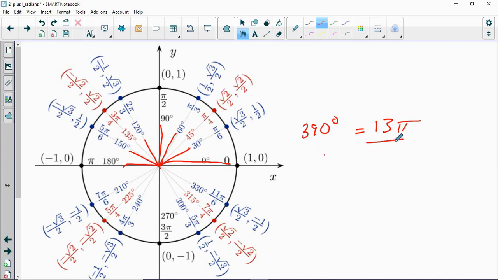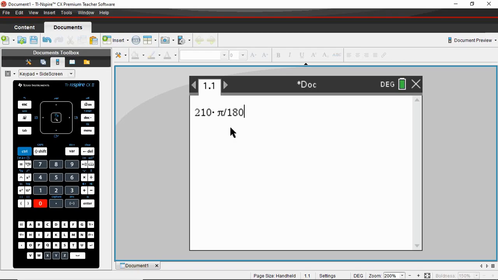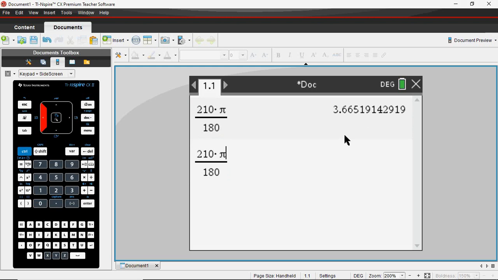That's going to be 13 pi over 6, and so on. Now, when we are using our calculator to perform a conversion from one to the other, we need to be careful. If you include the pi in your fraction, it's going to get you the decimal approximation. So what I would recommend is just leave the pi out. If your calculator is set to give you exact answers, then it'll give you the fraction out, and then you know, okay, it's 7 over 6 times pi.